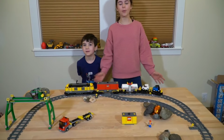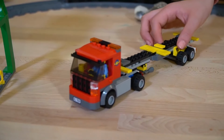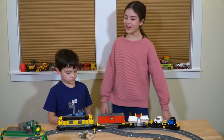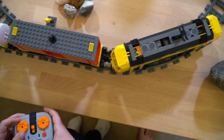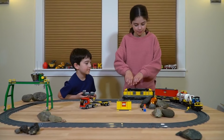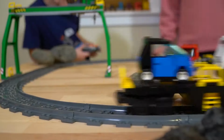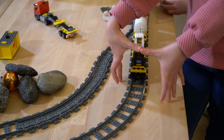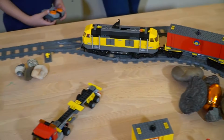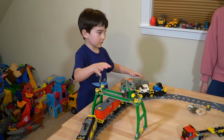And don't forget about that truck. I wonder what it's for. I think it has something to do with this crane right here. Let's get the train going with the cars. All right. To stop the train, Jack? Well, you'll see.